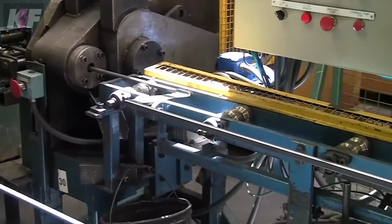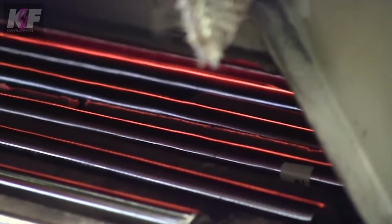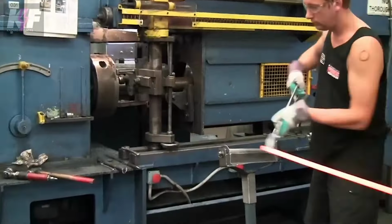Petters, renowned for their high-quality suspension components, manufactures their coil springs with meticulous precision at their world-class facility in Victoria. The process begins with hot coiling, where springs are shaped at high temperatures to achieve optimal properties. They are then oil-quenched to enhance strength and durability. Furnace tempering further improves their mechanical properties, followed by shot peening to boost fatigue, strength, and stress resistance.